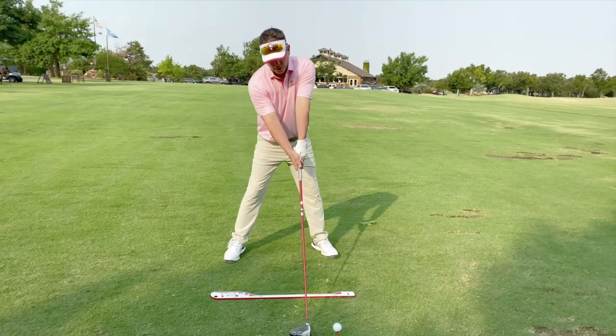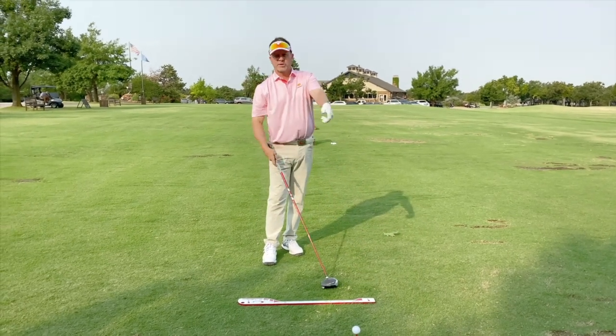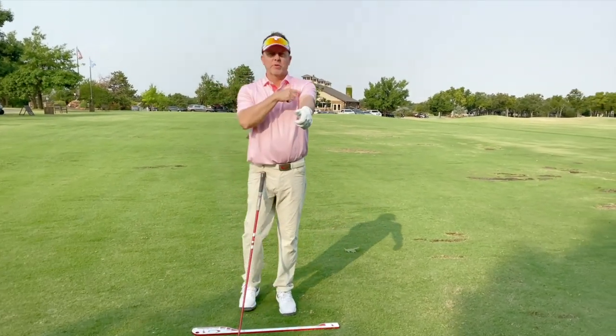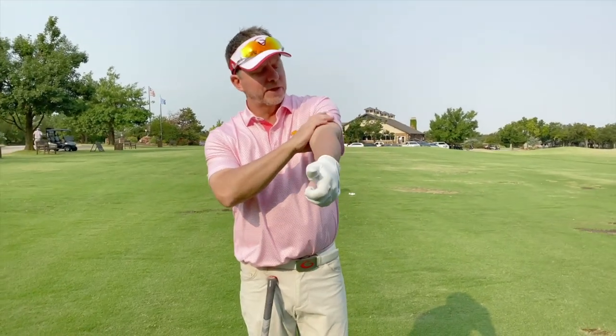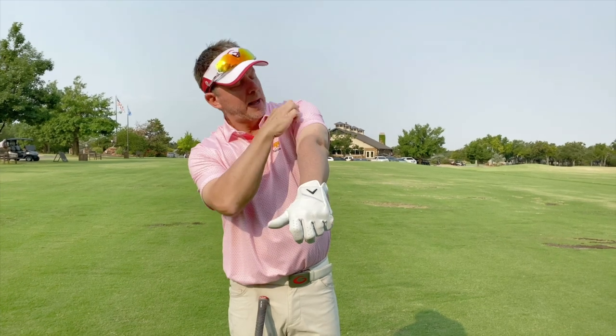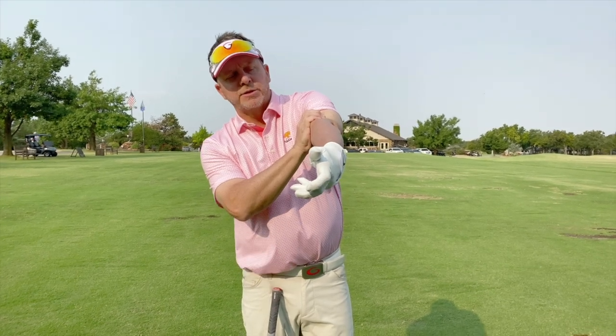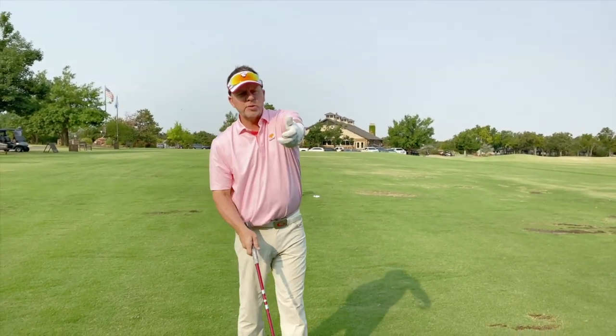The single plane swing sets you up with a lead arm alignment that allows me to easily get the club back to impact. I've eliminated the angle with the single plane swing. It's really interesting what happens with the lead arm. If you isolate the bicep portion between the shoulder and the bicep — this part of the arm — and you hold that still, notice I'm tilting a little bit with the shoulder isolated. You'll notice that I can only rotate my forearm so far. That's as far as I can go. If this is the club face and my grip is here, how the club squares up at impact would be one of the most important parts of the swing.